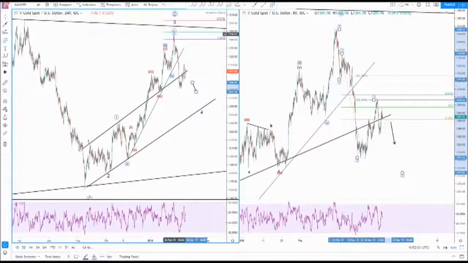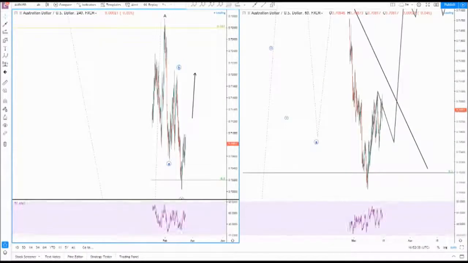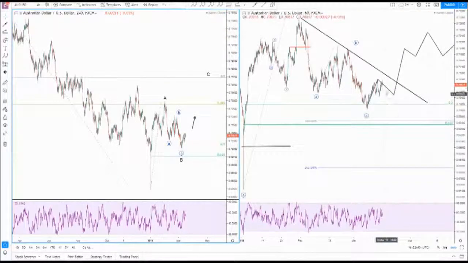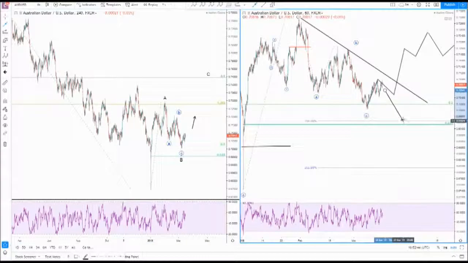Okay, so this was our first one, this strong wave down. That was our correction, probably completed. I think that was late last week. And then we should see our 3rd wave down there into 1260. How does that play out with the Aussie correlation? It means that we could actually see this final 5th wave.